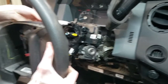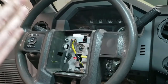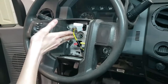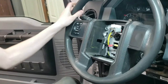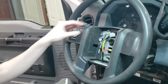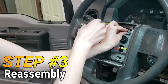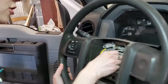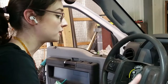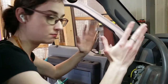Now we're going to put the steering wheel back on — keep that tab in. Go outside the vehicle and make sure the wheels are straight before you screw it down. Once you've got it snug, take the tab out, getting your finger behind it carefully so you're not pulling the module with you. We're going to torque it to 35 foot pounds — I got that from Pro Demand. It's not much torque but you'll need another person to hold it while you torque it down. Make sure it's straight.